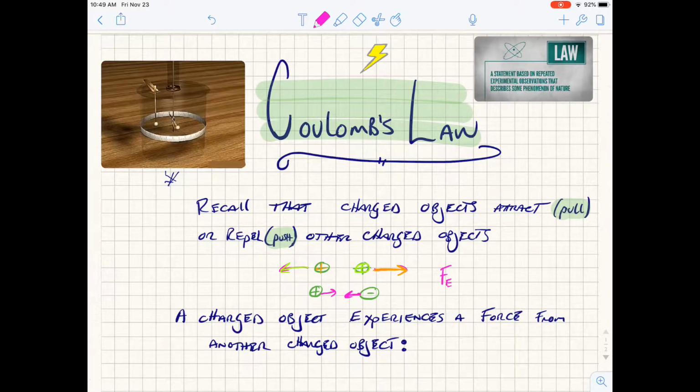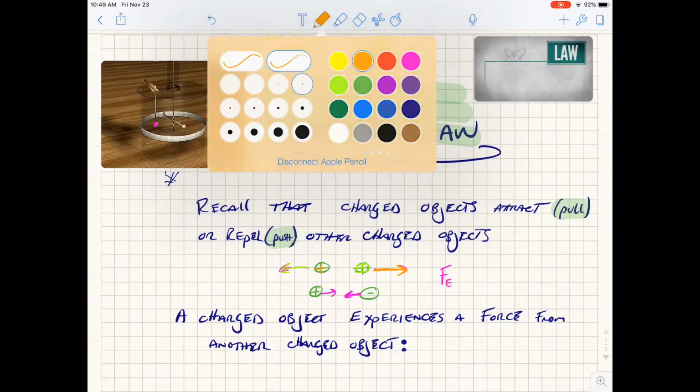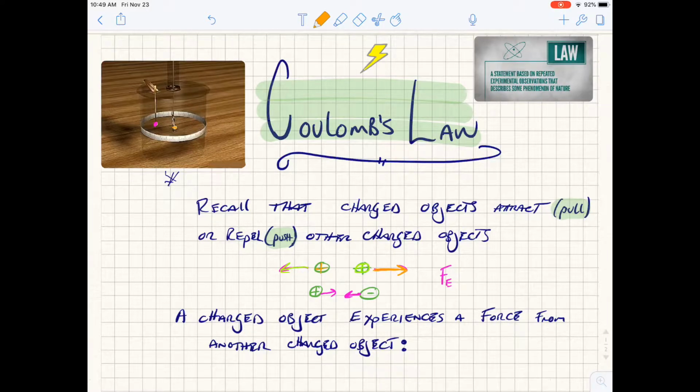transferring charges to pith balls. You can see there's a pith ball here that he transfers a charge to as he dips his hand into this torsion balance, and he gives the same charge to the pink ball as to the orange ball there. And because they have the same charge, they repel. And you can see that as the movable pith ball feels the push away from the formerly pink ball, we can measure the angle of deflection.